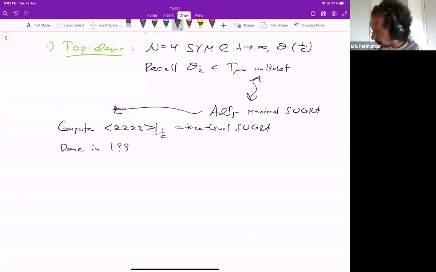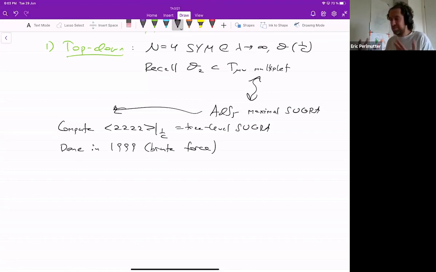This was done in 1999 by brute force. The explicit result is, I mean, nice if you've had experience with holographic correlators, otherwise it's not the most enlightening thing. And since we have an eye toward what the conformal field theory content is of these kinds of computations, let me just quote the anomalous dimensions of these double trace operators of these 20 prime scalars.